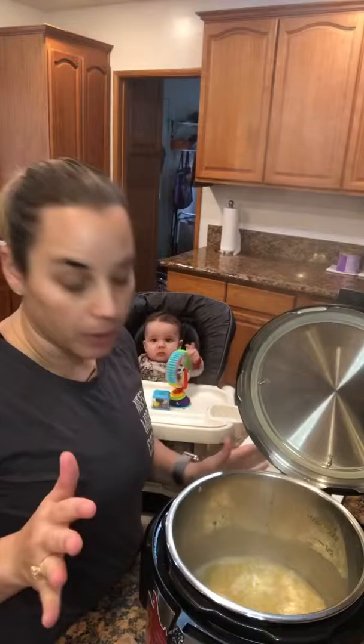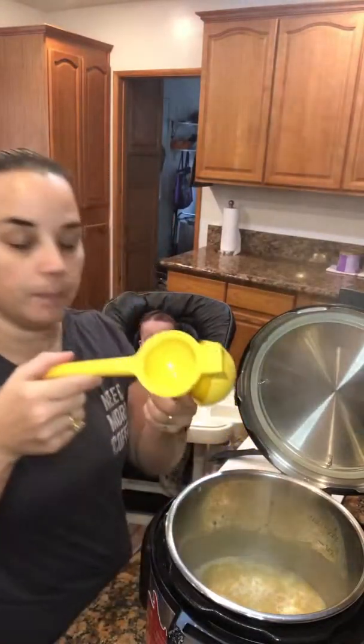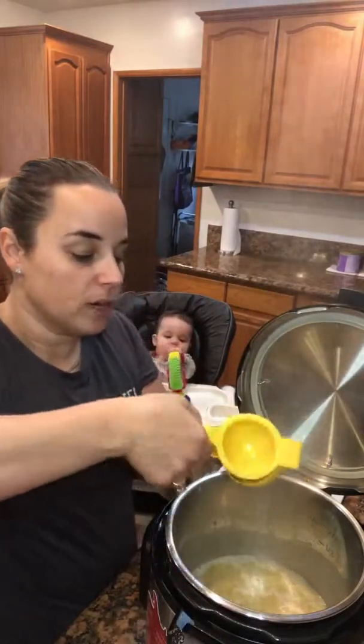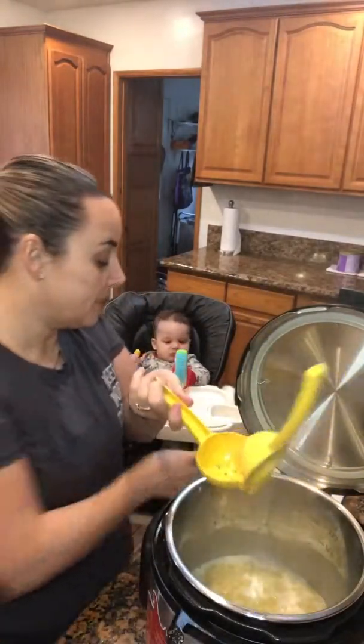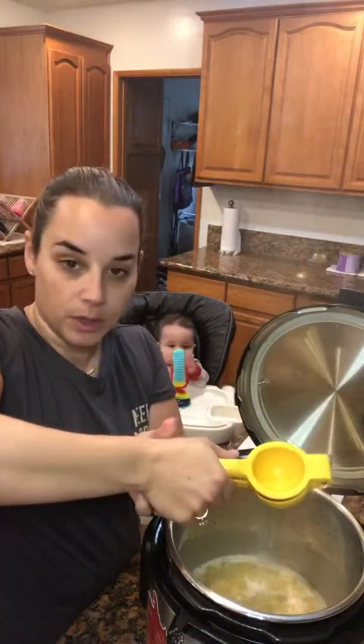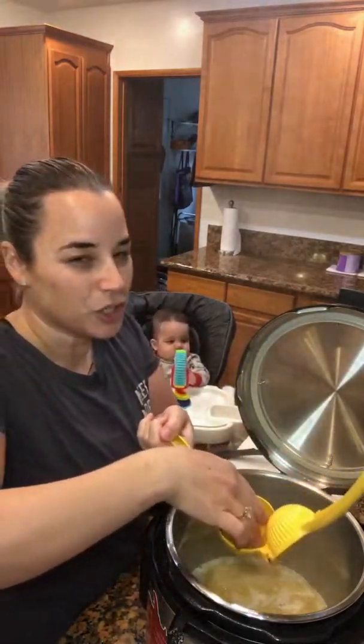Okay, now that my onion, my butter, and my garlic is all cooked up, I'm gonna add the juice from 1 lemon. And you can also use this liquid to deglaze your pot. If you have any burned bits, scrape them off with your wooden spoon or your plastic spoon, whatever you're using. Just make sure it's not metal to metal.